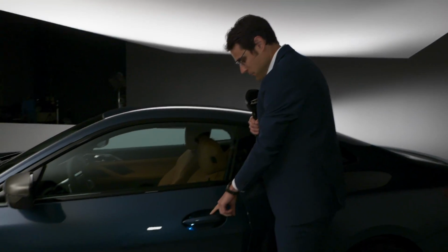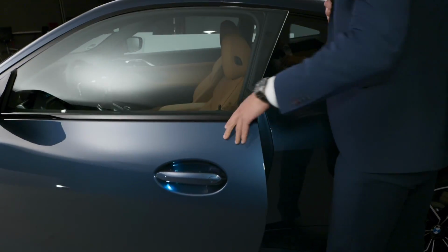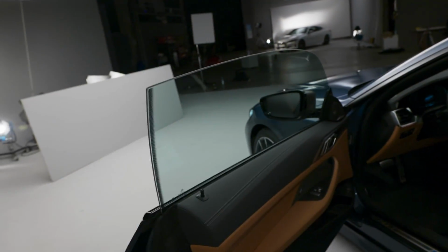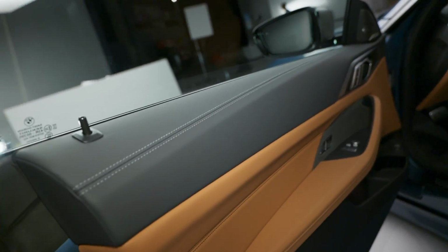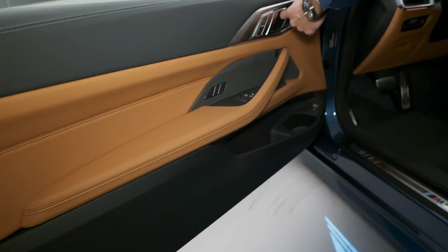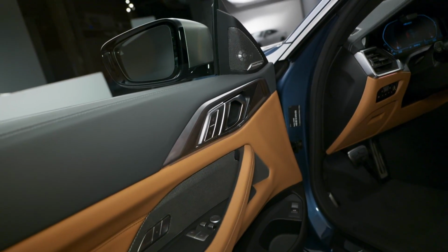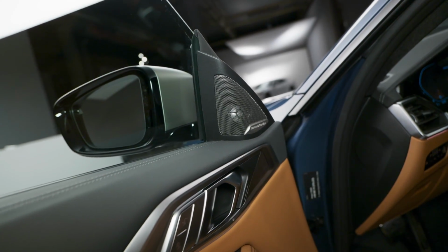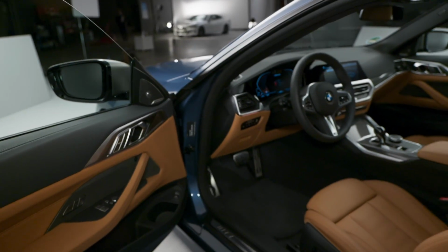You can also use keyless entry, putting your finger on the top side to close it or your hand on the inside to open it. And then we have the frameless doors, of course, typical coupe style, and a very high build quality. This is also one of the main new things compared to the predecessor. Soft touch doors, soft touch here as well, then the Hofmeister Kink design feature from the door handles. Optional Harman Kardon sound system, because you have either 6 speakers, 10 speakers, or with this one optional 16 speakers. This is a top option.